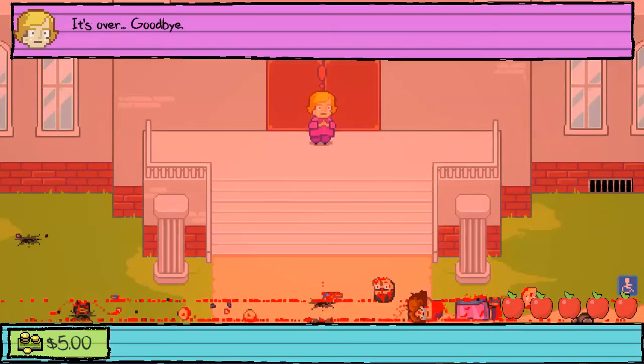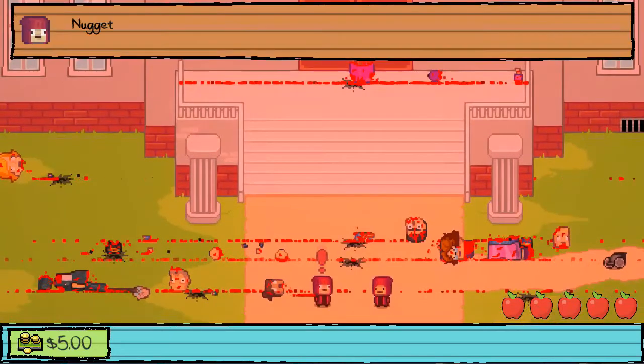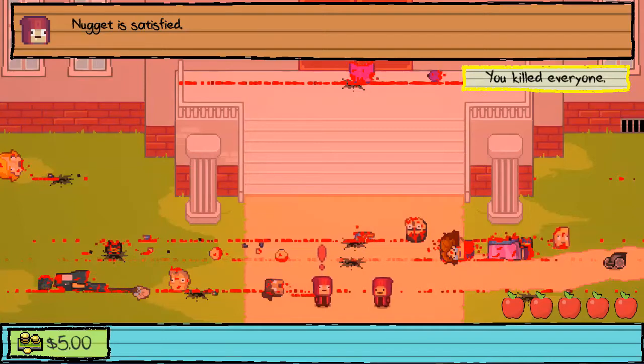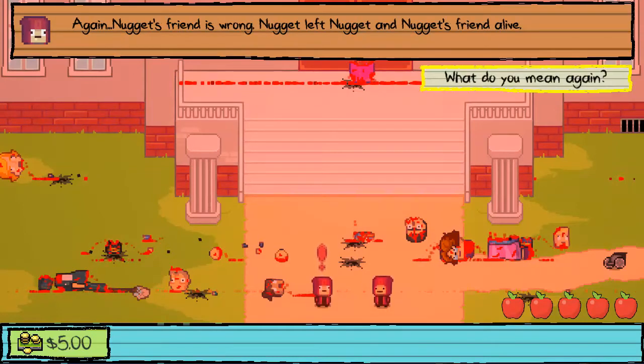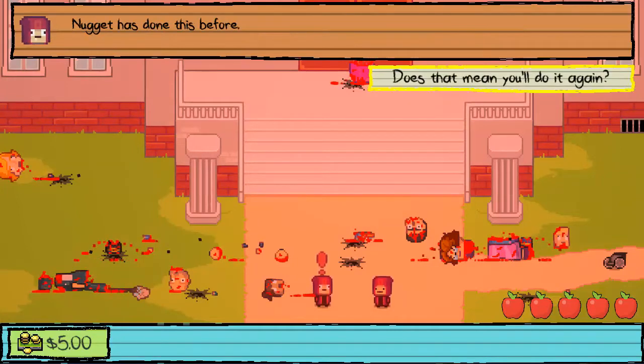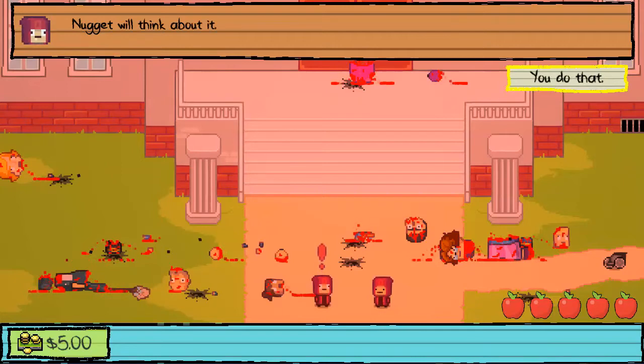It's over. Goodbye. Nugget is satisfied. You killed everyone. Again? Nugget's friend is wrong. Nugget left Nugget and Nugget's friend alive. What do you mean again? Nugget has done this before! Does that mean you'll do it again? Perhaps. Perhaps? Nugget will think about it! You do that.